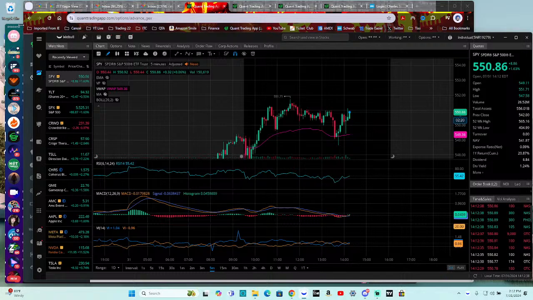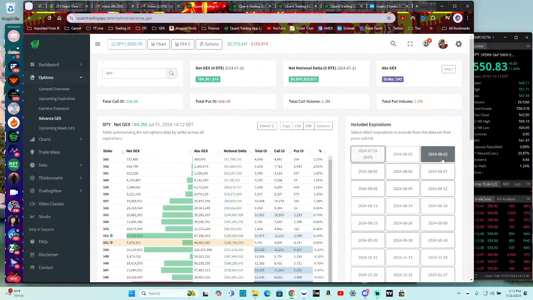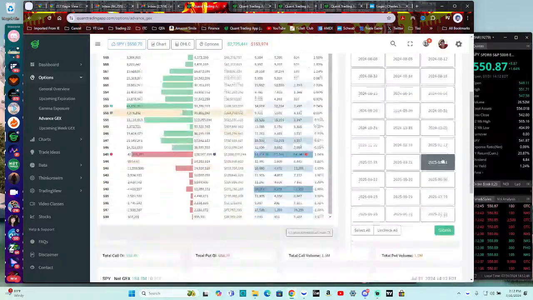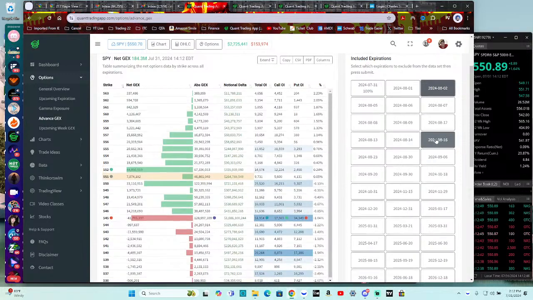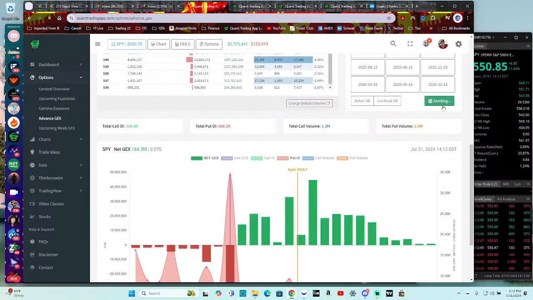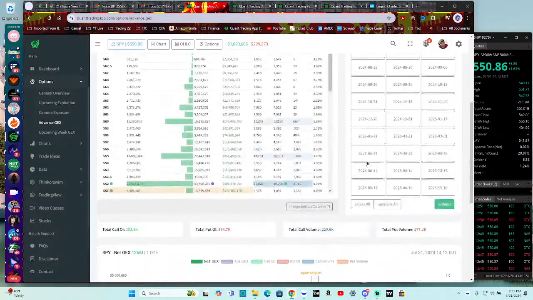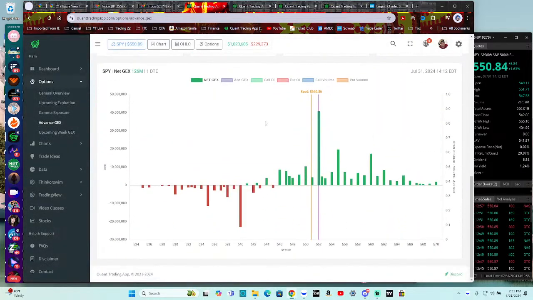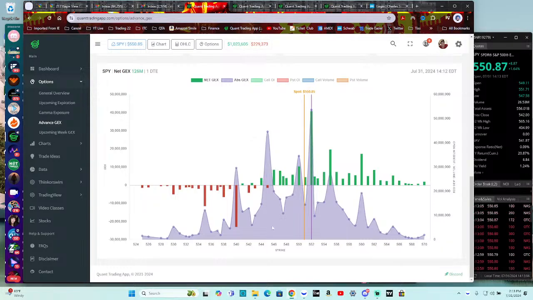Okay, now we're going to do what we were talking about earlier, which is use a different lens. So now I'm going to get everything off except just the Friday expiration. Before we used today's, tomorrow's, and Friday's. Now we're just going to use Friday only. I'm going to layer that over what we were talking about, in case we want to do a Friday play. Interesting, right? 552 absolute GEX and the highest GEX on the board. Is there a secondary one? 545, right? Secondary.